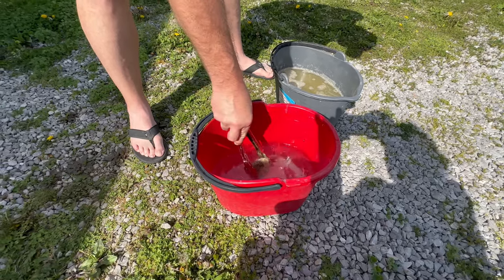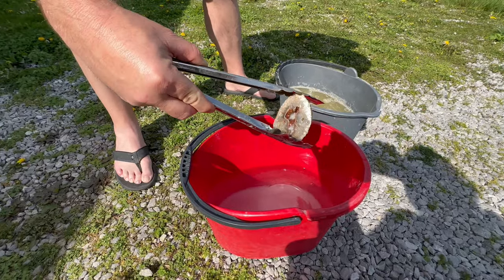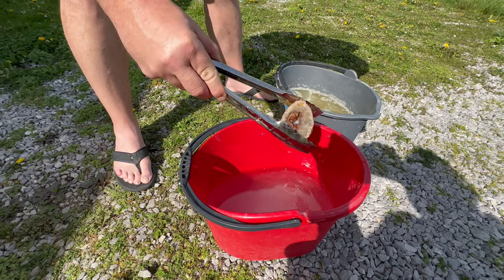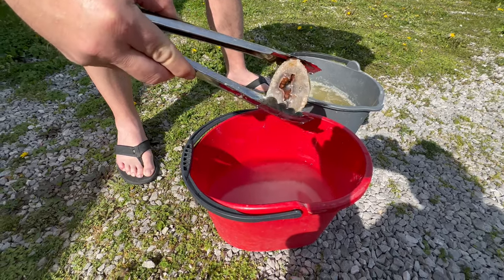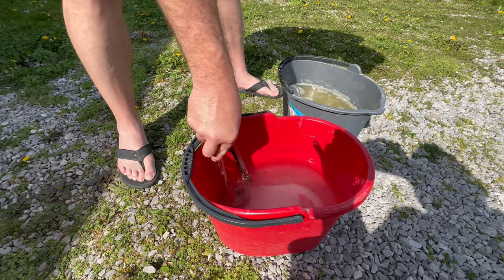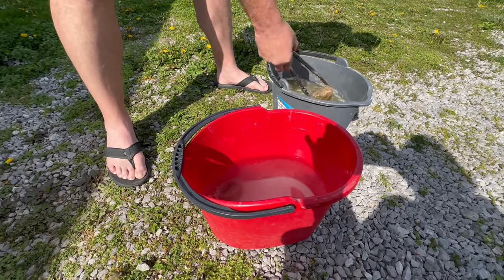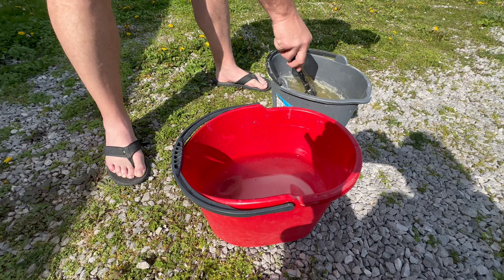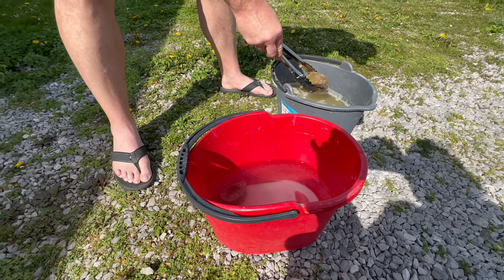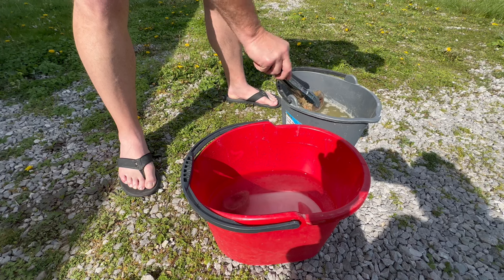I'm trying to show the pocket, because this thing was full of calcite. I can't see in the camera, but it's definitely got the calcite out of there, and it's revealed a bunch of botryoidal formations in there. Should you let it sit in the base solution for a while? According to Tyler, for however long you left it in the acid, you need to leave it in the base solution for at least twice as long.